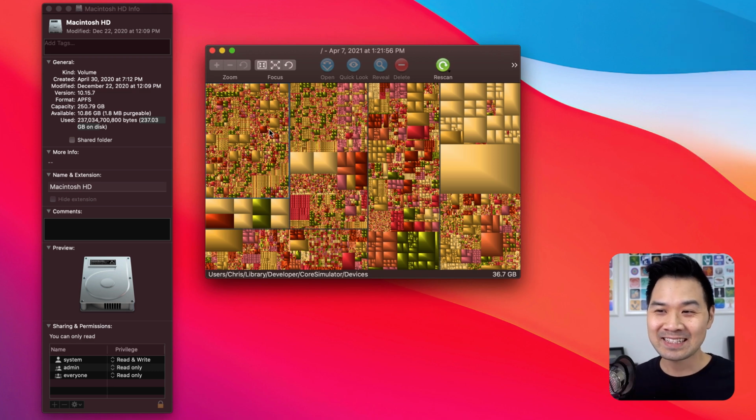So let's dive in and let's take a look at what we don't need and free up a ton of hard drive space. I'm going to show you exactly what folders you can get rid of, and you tell me how much hard drive space you're going to save. The longer you've used Xcode, the more hard drive space you're going to save. All right, let's take a look.